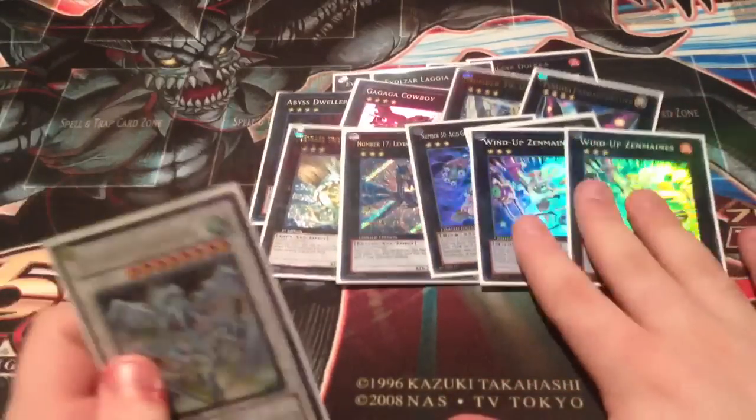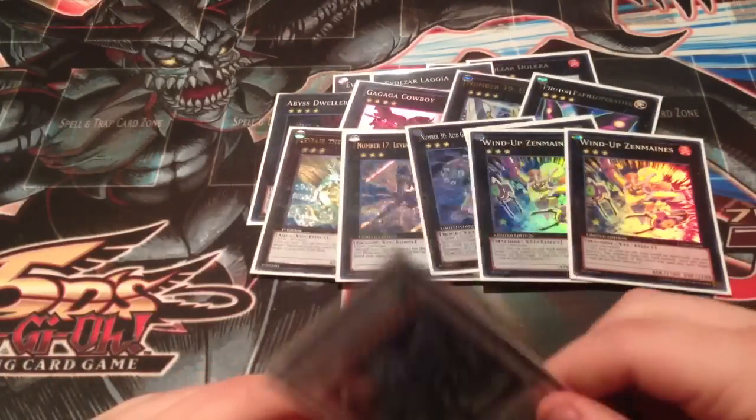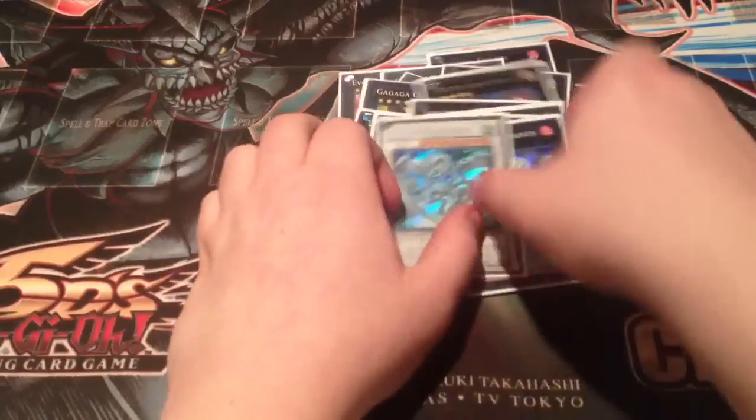You have to play them. I love Zen Mains. He's not a waste of space at all to have 2. And of course, Stardust Dragon. So that's it for my deck profile, guys.